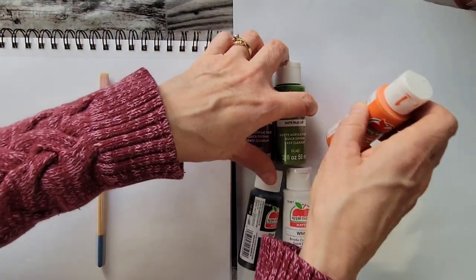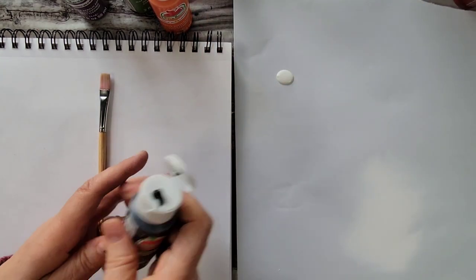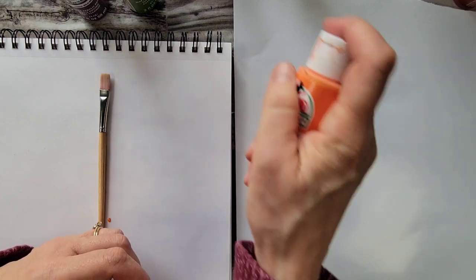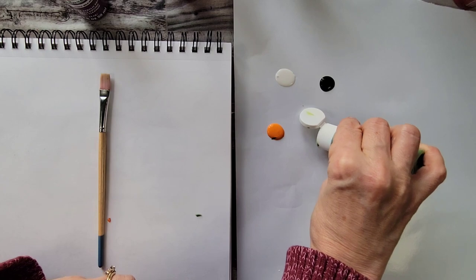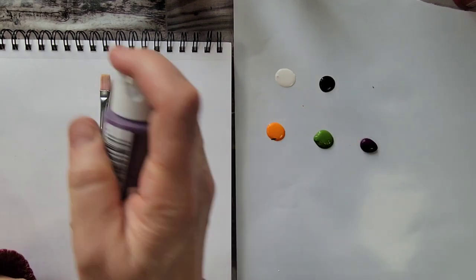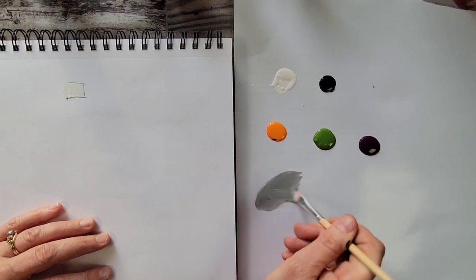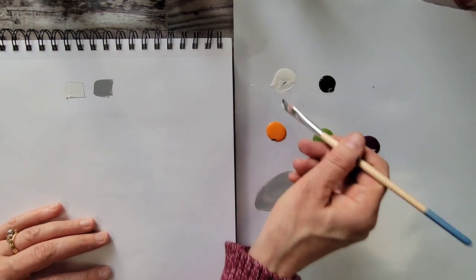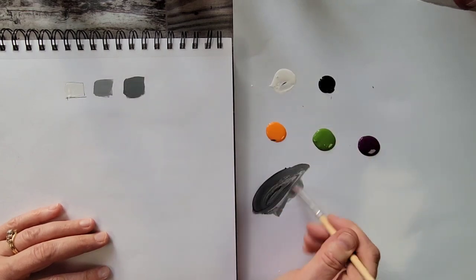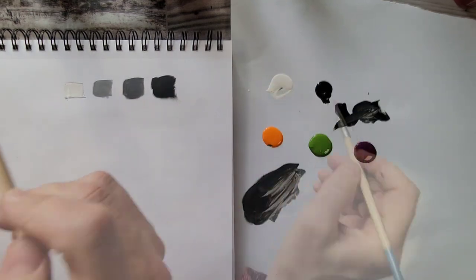So first thing I will do is we'll go ahead and do the paint mixing exercise to see what kind of hues we can get from mixing these three secondary colors together. So I'll put my white on here. Make a light gray. Make a middle gray and a dark gray. A little darker. And then pure black.